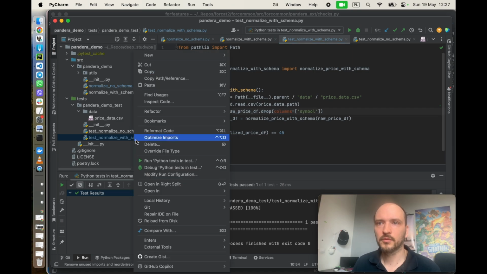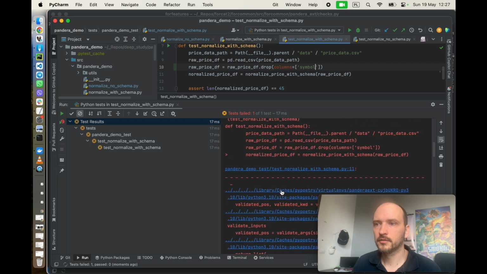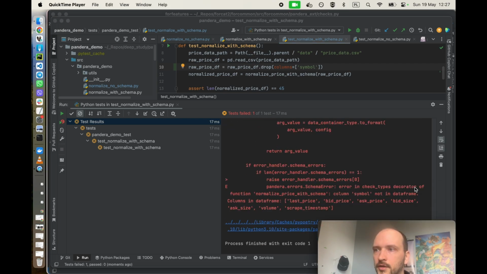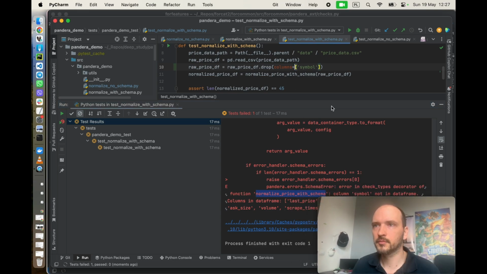So what will happen? I will see an error here, and basically it will say, okay, error in the check_types function, column symbol not in data frame, and the columns that are in the data frame are like that. So the error is super clear. I see what function failed and what is missing, so it's quite readable.